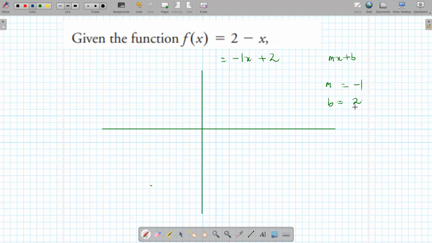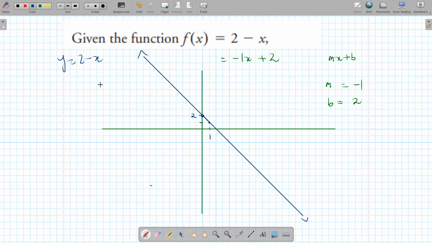Anyways, so how do you graph a linear function? We're gonna start at the y-intercept of 2, and now the slope is -1. So instead of going up and right, we're gonna go down and right. So go down 1 unit, go right 1 unit, okay? There we go. And you just need 2 points. Then you just connect them. Straight line. There we go. That's the graph of y equals 2 minus x.